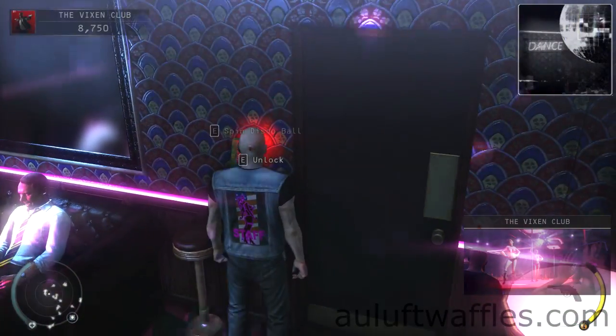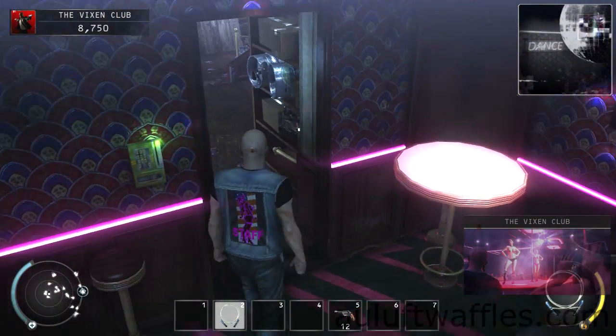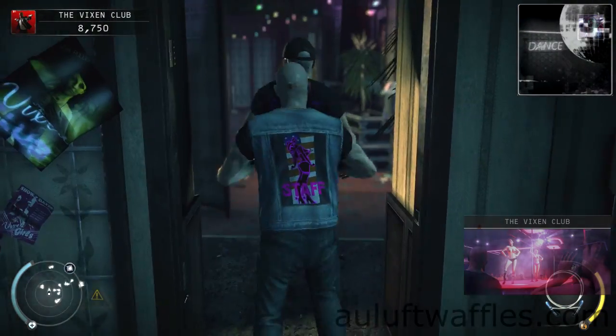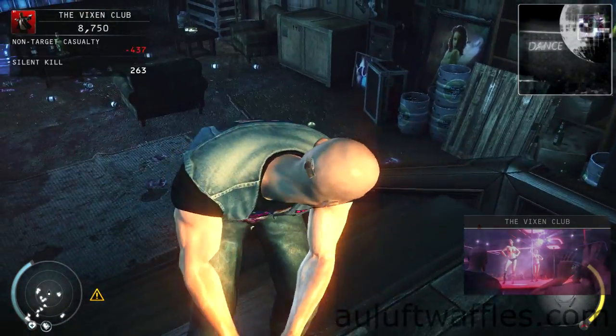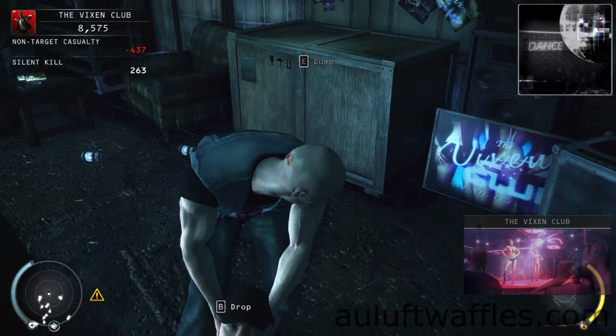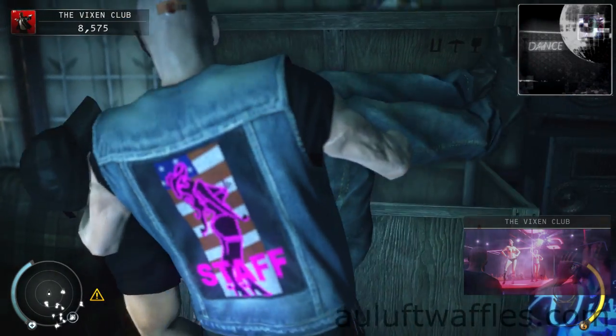Go over to the disco ball area, unlock the door, and go in here. You're going to have to take out this other staff member, because otherwise he's going to be a nuisance as he patrols up and down. You actually have to wait quite a while in this area. You can just hide the body, though you don't even have to do that. There's no one that comes down here.